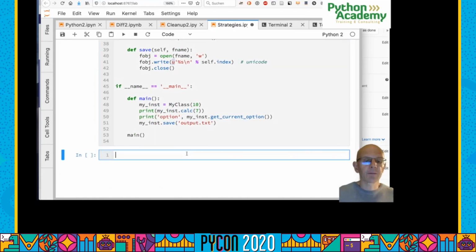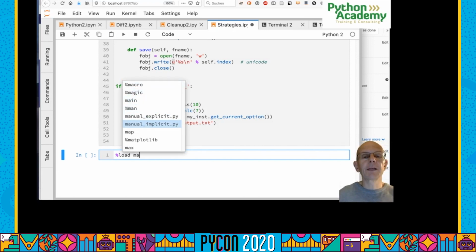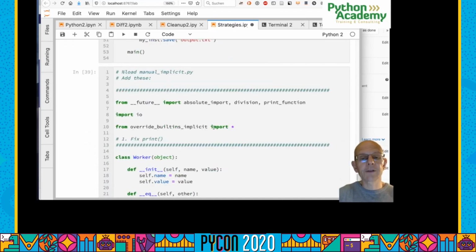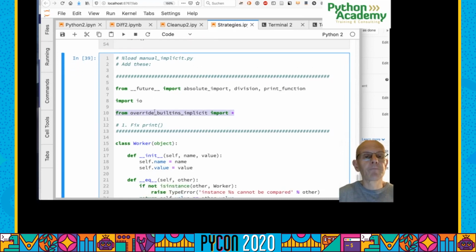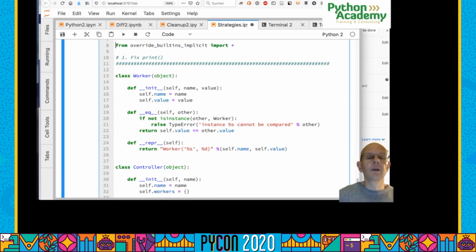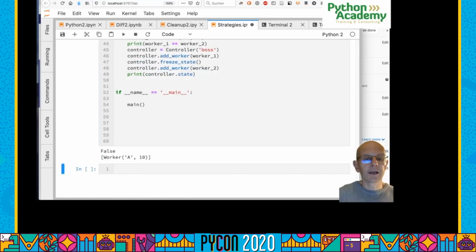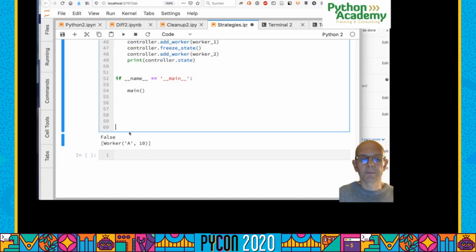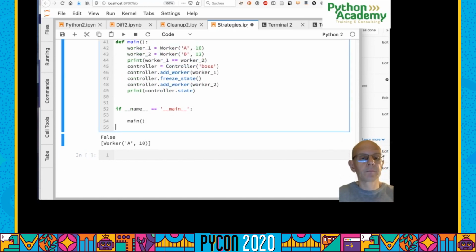Implicit, very similar, not very difficult. So you'll work here, manual, implicit, and if you look at this, copy it on top, fix a print, and now it's a bit less, you just have to do the import here, and then you can do this. Yeah, you don't need IO. Let's copy from the other one. So then you should be able to run it. And then once here, you get it. You have the same output. Good.